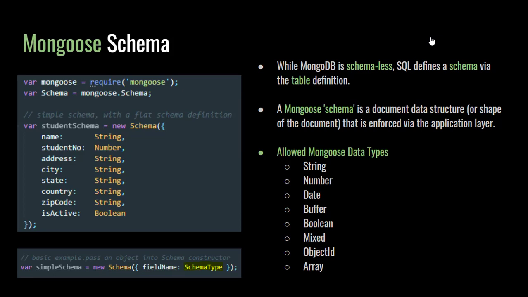So you can have all these data types on there. Again, the schema is the shape of the document. Of course, you have string, number, date. Buffer is something new to Node.js. That's a primitive type it added. Buffer is like a storage space for things like streaming and things like that, where data can be stored in this physical unit of memory within Node.js. It's a new kind of data type. Buffer, mixed, object ID, and array.